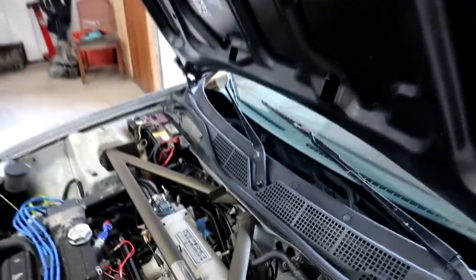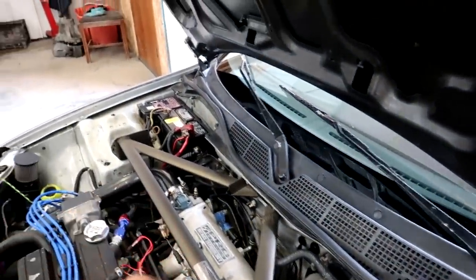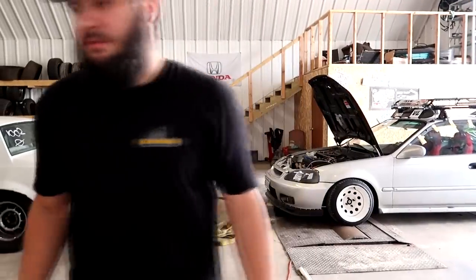So we're gonna loosen this jam nut on the regulator, and then we're gonna turn in the Allen screw to put more pressure on the spring, so it takes more pressure to overcome that regulator, which in turn will give us a higher fuel pressure, which will also richen up the mixture. So I'm gonna do that quick, show you what happens.